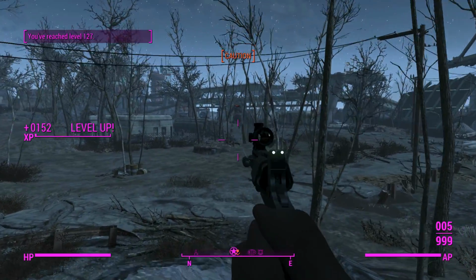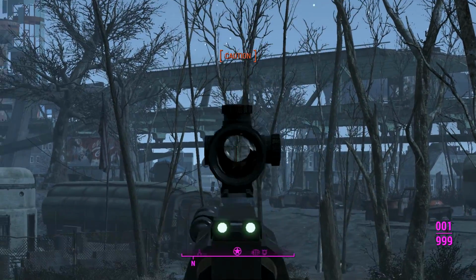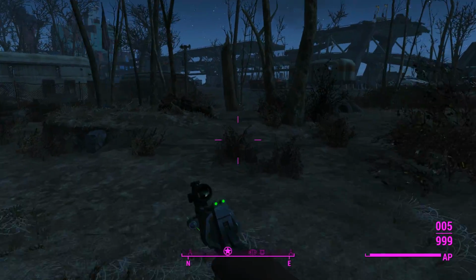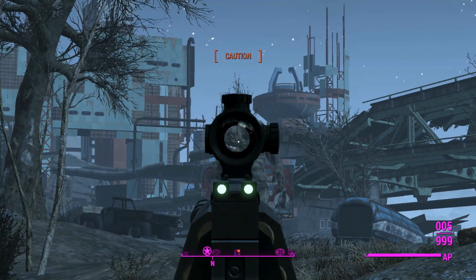Alright, we've leveled up at this point. Back into caution, which means it is time for more sneak attack crits on old mate Gerald there. He's got no idea what's hitting him, so he's going to run away. See, now we've got him on the run. And we've also got our health back, so that's nice. We can probably survive one or two more hits from Gerald, so that's good.